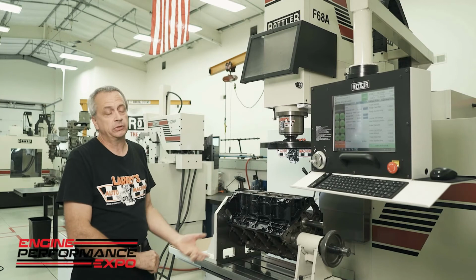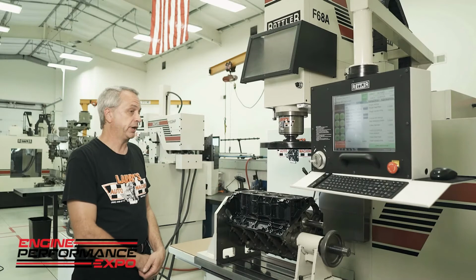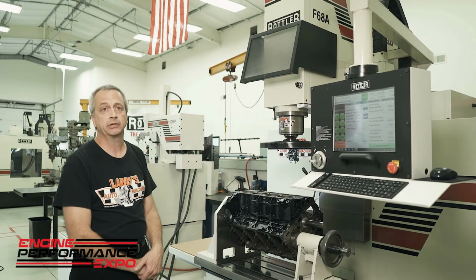With this machine here, you can do all the operations almost in one setup. So something that was taking you maybe half, three quarters of a day, you can now bore and deck a V8 block in an hour and a half, typically, to be honest with you. So you're saving a ton of time on top of being a lot more accurate.